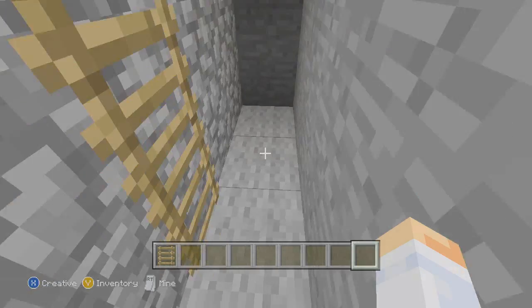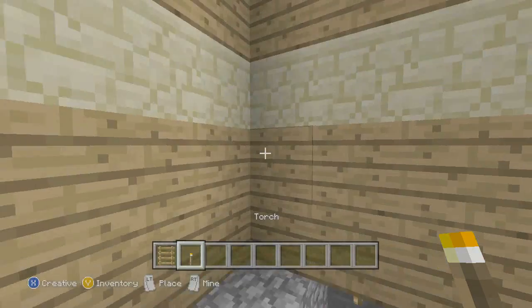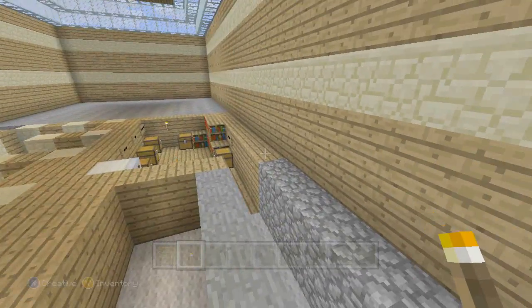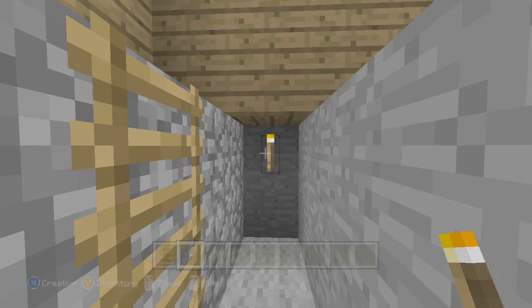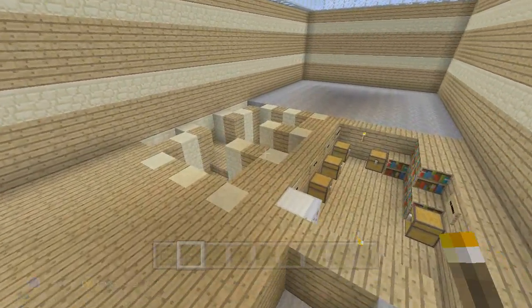Did I put the torch? No, I did not. There's a torch that needs to go right here. I have no idea why. You know how I did that redstone alert on my video? I'm thinking I'm going to add a new graphic that just says "I have no idea why," and just throw that in there whenever I need it. Okay, so that's it. Not bad.